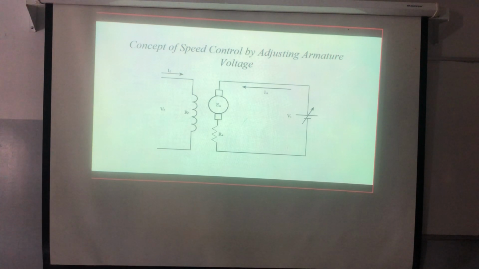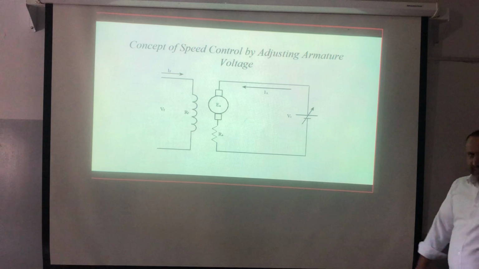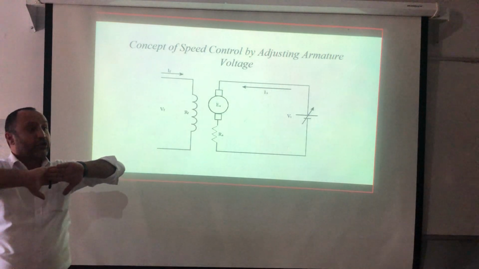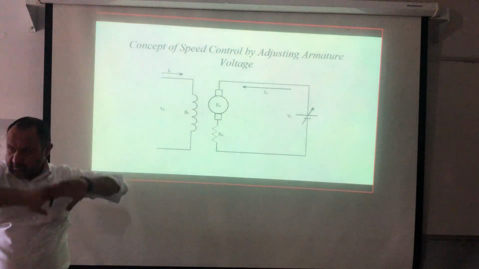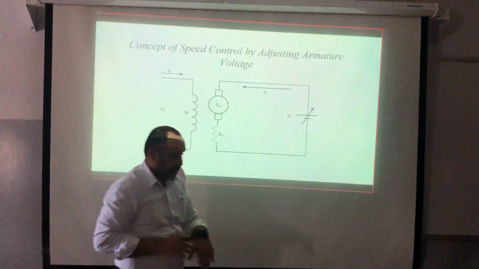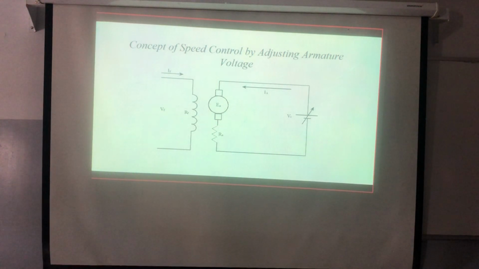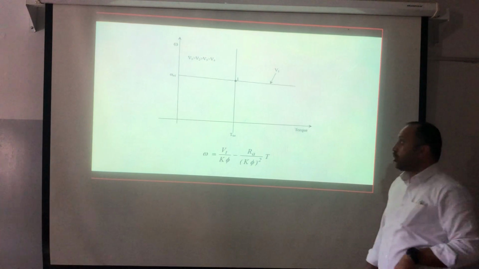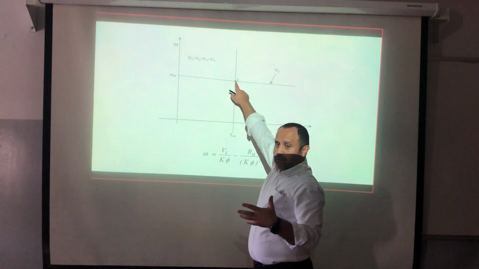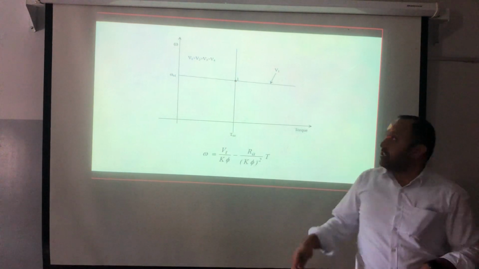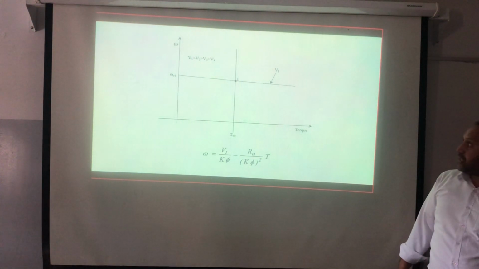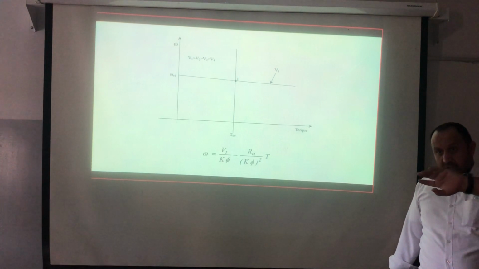Now, what about if I need to adjust the armature voltage? As we said, if I'm adjusting the armature voltage, I'm shifting the curve down with the same slope because I'm reducing the voltage from the rated until the minimum voltage or zero. So let's assume that I'm driving a constant load, and this is the point of operation. And here I will change the voltages in steps: V1, then V2, then V3, then V4.